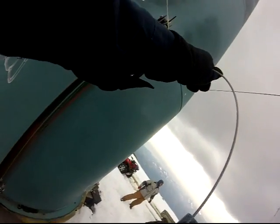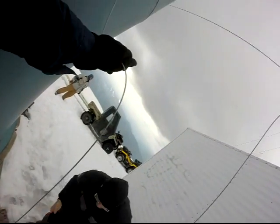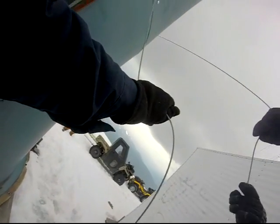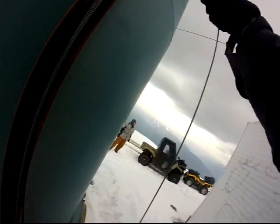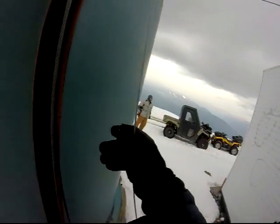Okay. Can you hold on to this one? Yep. Over here. We want it as high as possible. And we're going to stick it. Actually, then we'll tie the two together. And then we can pull it down from here. So we need that. Yeah, okay. Great. Just hold on. Can you hold these two?